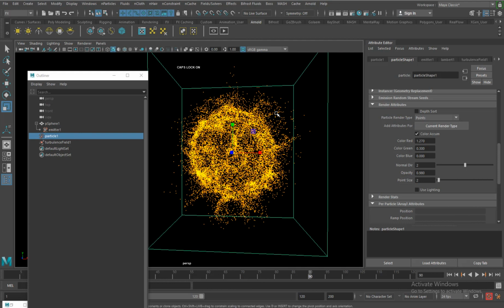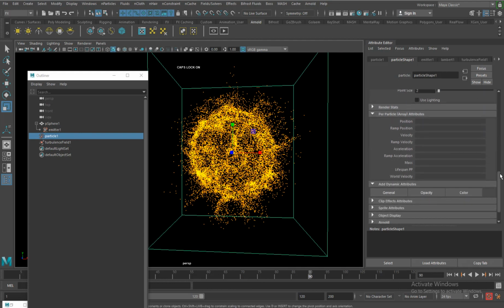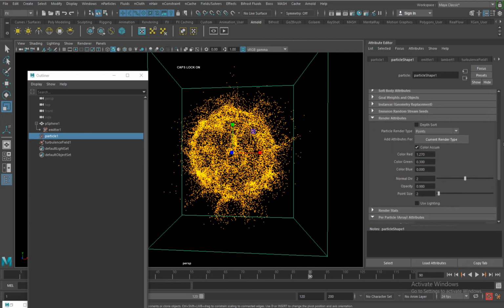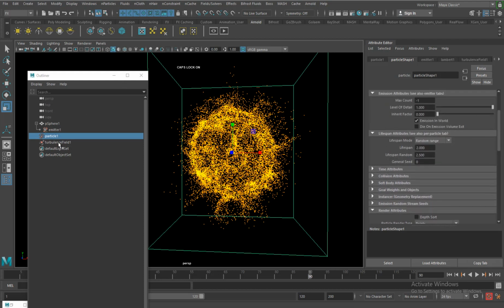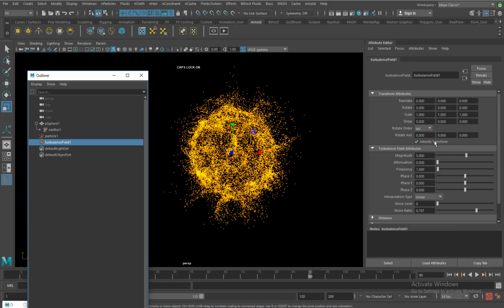Again, remember that we'll need to apply a phase to this. Okay, now remember there's one more attribute which we need to get familiar with, the frequency. So frequency is 1 right now. Let me take the frequency to 0.2. Okay, from 1 to 0.2. Okay, let's see what happens.